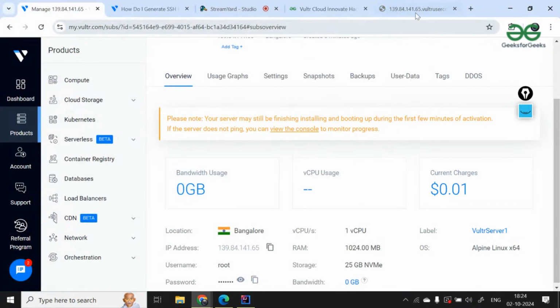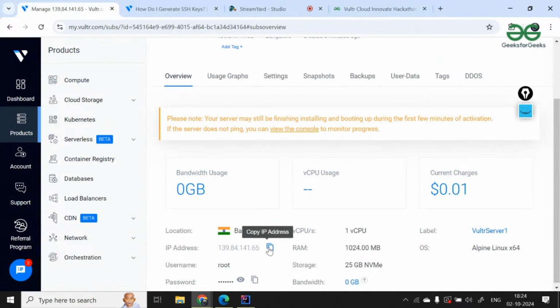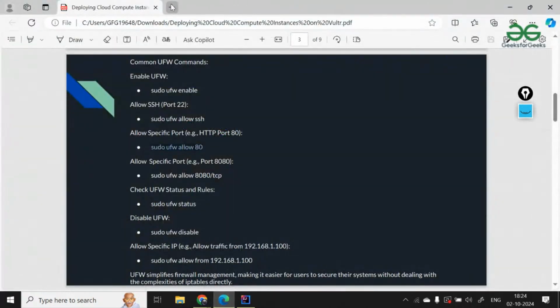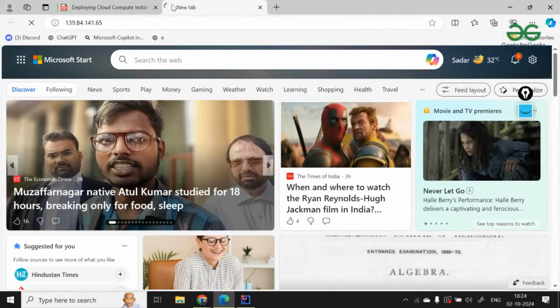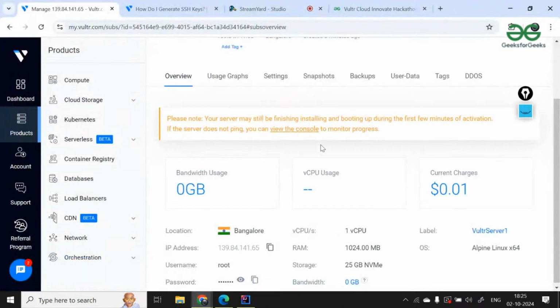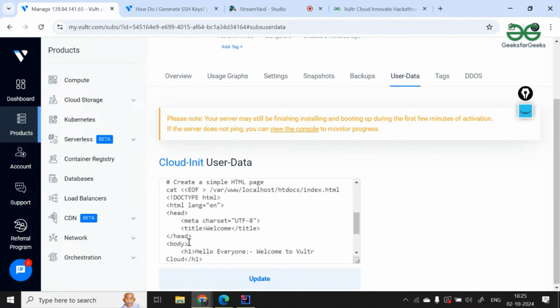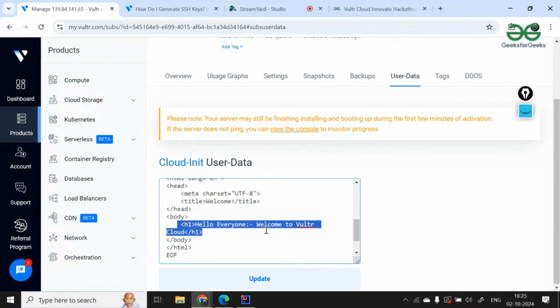Let me copy this domain name and refresh it. Or copy this open h. Let me enter here. Okay. Yeah. See, it is working fine. Okay. So you will get this kind of thing when you use the user data. Our small commands and codes are there in your user data. So it is only going to print this one.